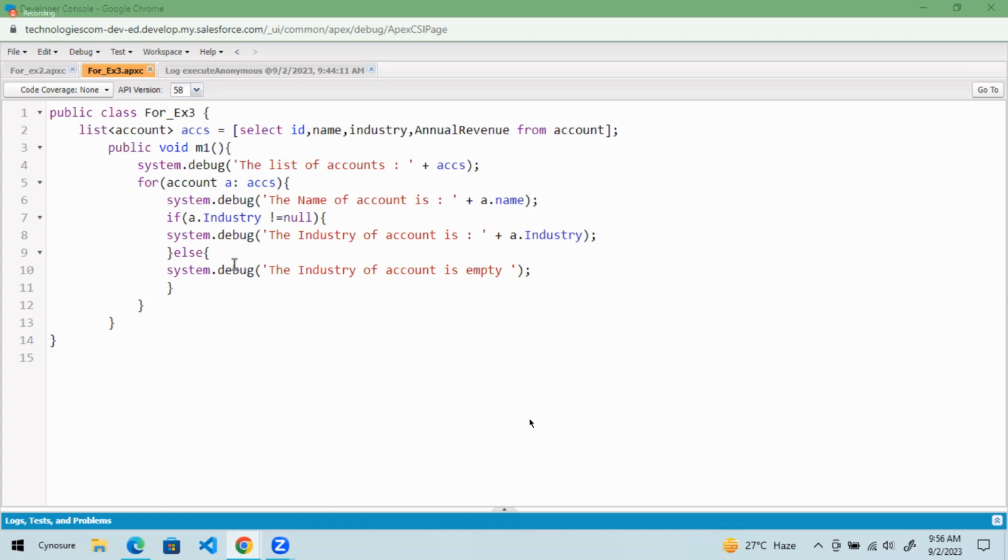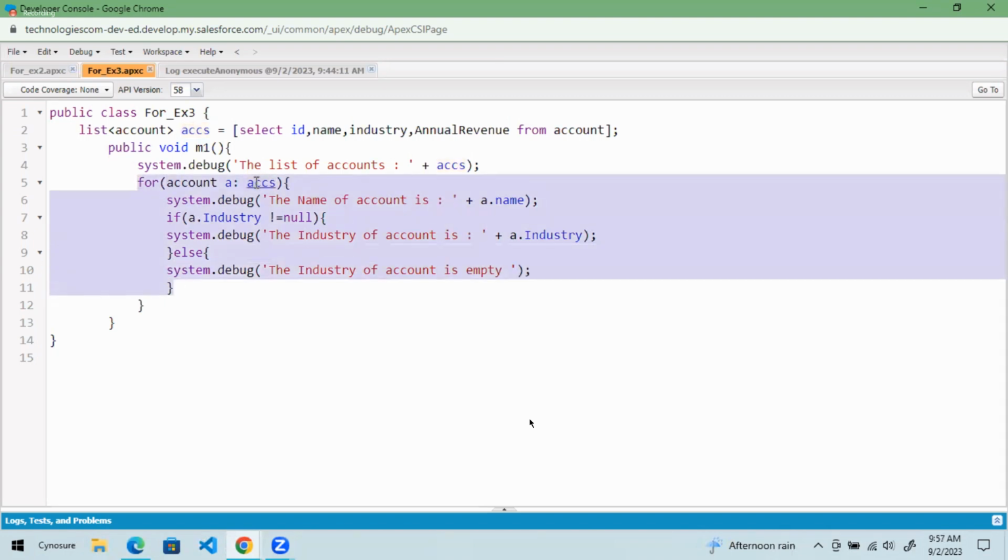Okay, so now what we will do here is, here we are actually doing the SOQL query and then putting that SOQL query result in a list, and that list you are using in the for loop. Yes or no? This is a for each loop. This is a normal for each loop, which takes a data type, loop variable, and list. These are the 3 things that you need to provide for this for loop.